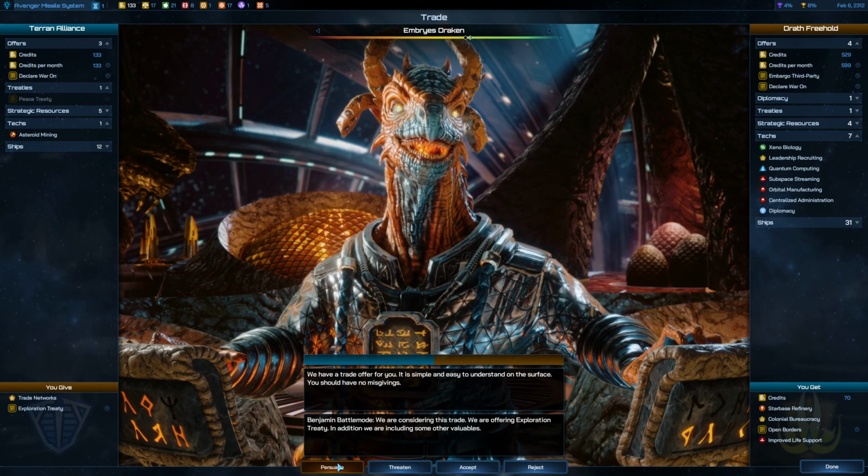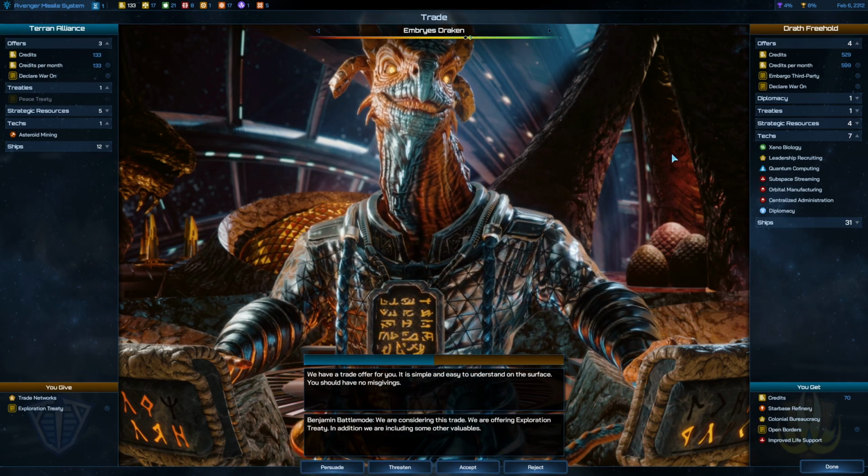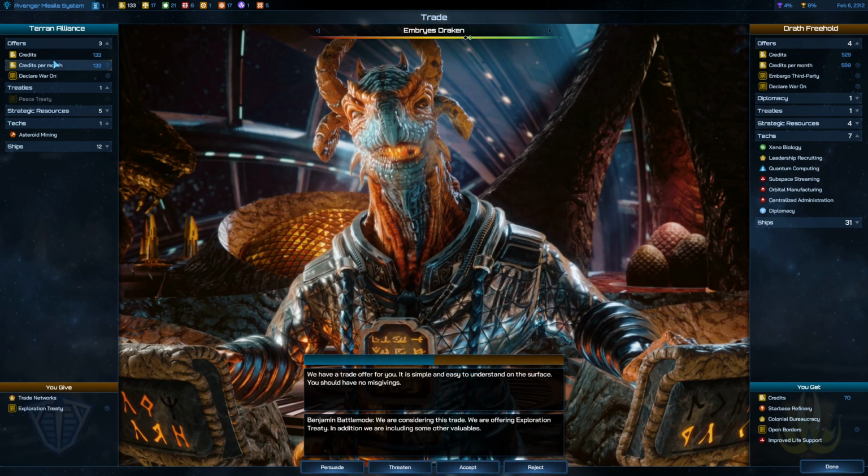Oh, I love it when people tell me how to think. Okay, let's see what we've got. Should we see if we can persuade him, and then we'll end up getting a negative bonus. What do we got? Trade.